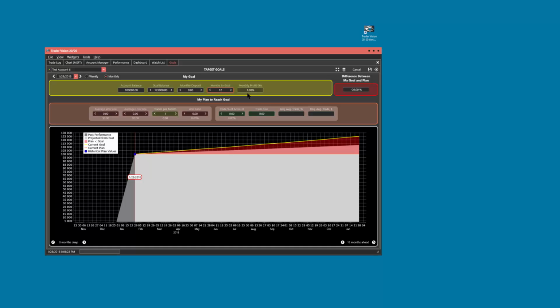That's a good starting number for somebody who has a little bit of experience as a trader. If you have a lot of experience, you may already know what you've done in the past, and you can give yourself a goal that's a little bit of a stretch but still realistic. If you have no experience, I would say that 1% per month would be a good starting goal, and then you can add to it or replan your goals once you're able to achieve that 1%. I've known traders who have started out with assuming 10% goal per month, and that's a good way to destroy your confidence and just be unrealistic in your goals.